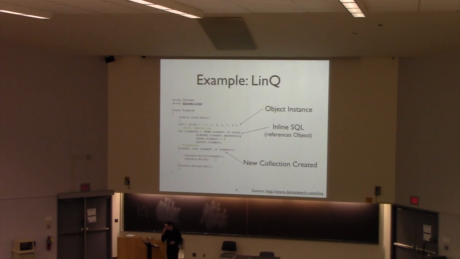So in this case, I can pick out every element in the array. It's slightly reordered SQL, but I can basically select all of the elements that, in this case, are greater than 2, do a sort on them, and then reconstruct them. And then the output of that is just another collection that I can query, that I can use as if it were a normal C# object.